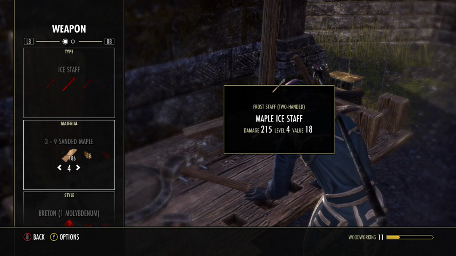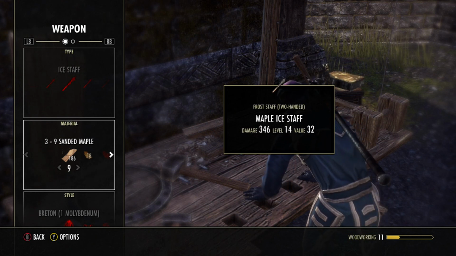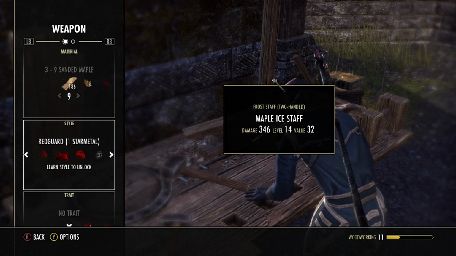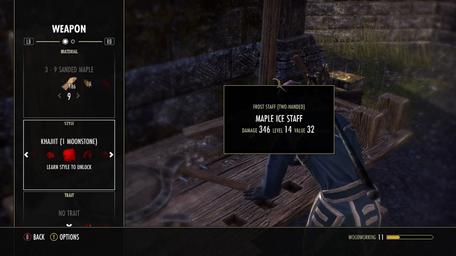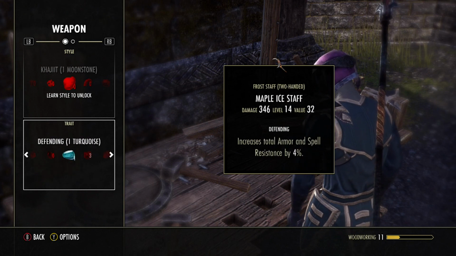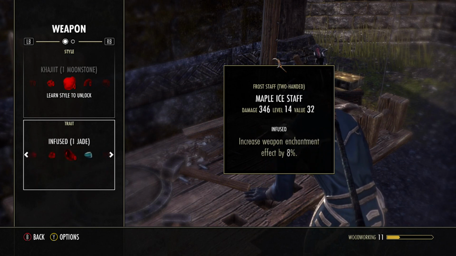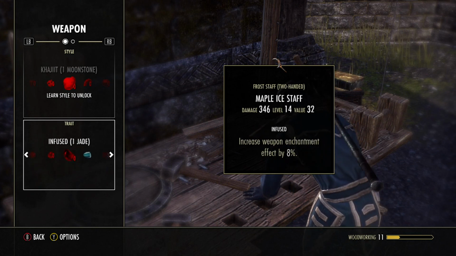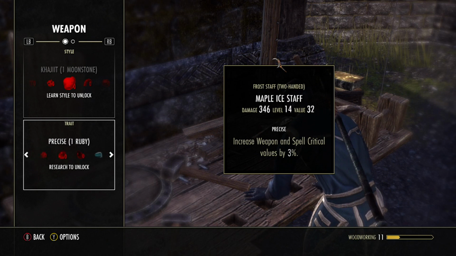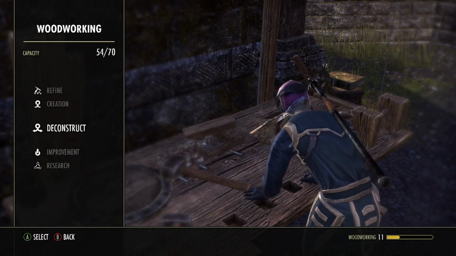And I've talked about this before, you add more material into whatever you're crafting, and it then creates a better weapon. You can choose how it looks, that's purely cosmetic, and you can add traits onto it. At the moment I've only got defending on staffs that I've researched. Oh no, I've researched that one, infused, as well, but I've got no jade. So yeah, I'm not going to talk about that, that's pretty standard.